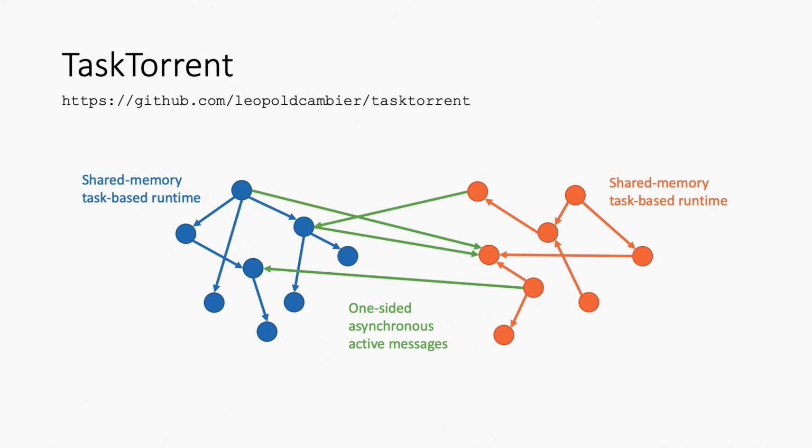Now I want to talk just a little bit about how we try to parallelize that. We're trying to use some sort of task-based approach. And to do that, we built this pretty small library that we call TaskTorrent. The goal of TaskTorrent is to have a very simple task-based runtime. The main idea is you have tasks, which are like nodes in some sort of graph, and tasks trigger more tasks. So this task needs something from these two tasks to run, and then when it's done running, it triggers more tasks. Okay, so that's the general philosophy.